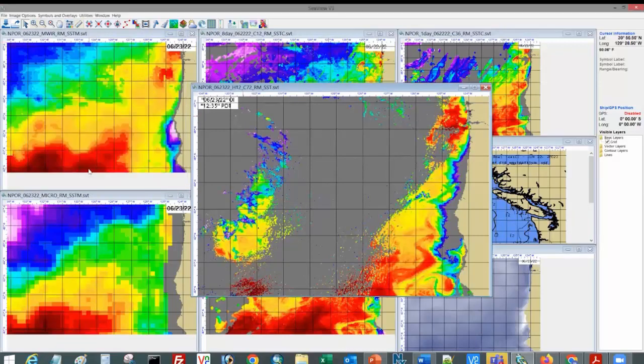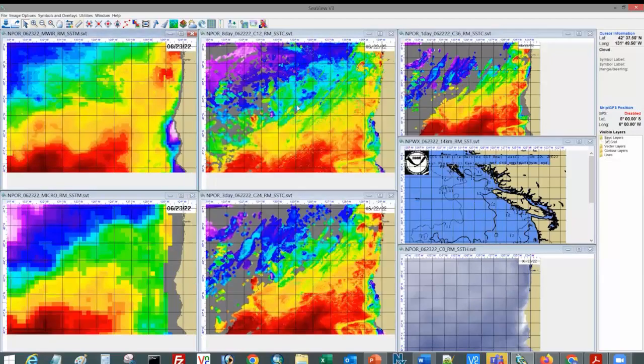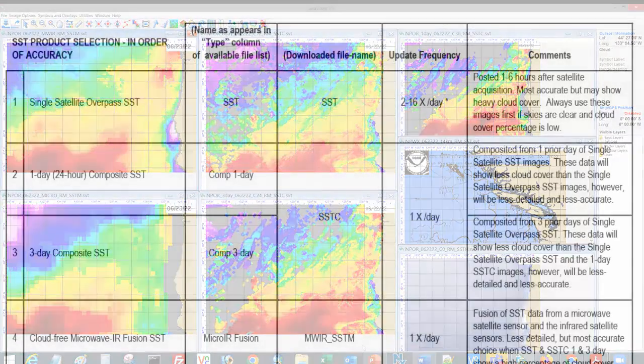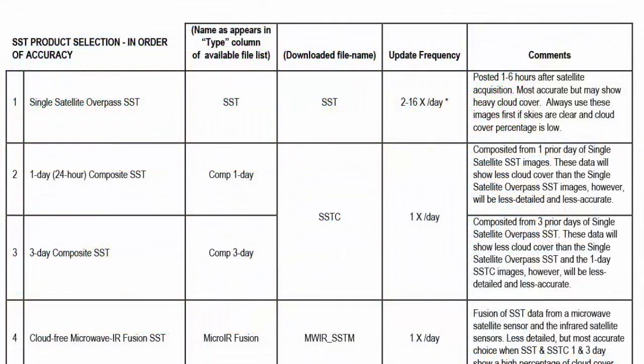I'm going to put a rainbow color enhancement on this one. And here are our fun clouds that we love to hate. So what are our alternatives? We have several alternatives that can help you see the general patterns, especially when it's cloudy, and I'm going to go through them. This I can send to anybody who wants it.